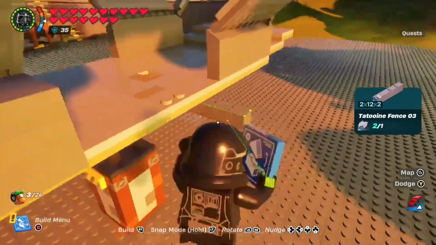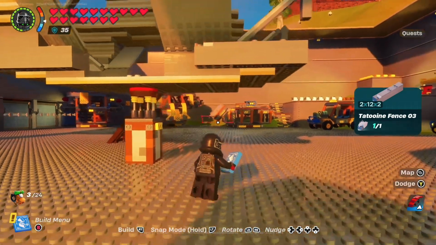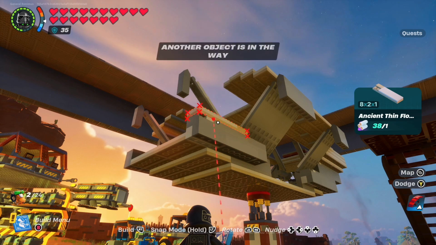Now select Tatooine fencing number 3, position on the side of the ship as far up as it will go, then nudge it backwards until it's flush with the backmost ancient thin flooring and place it. Then repeat this on the other side.